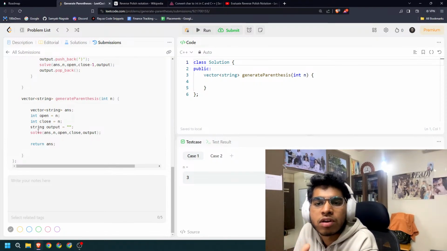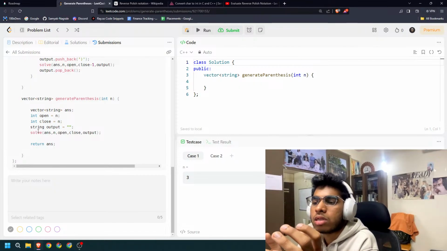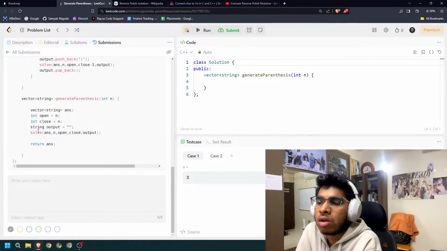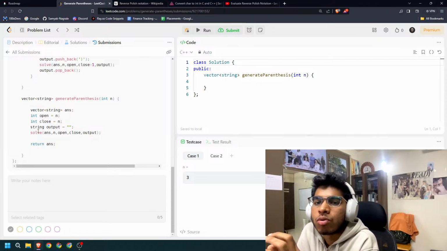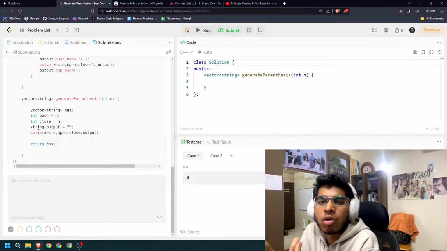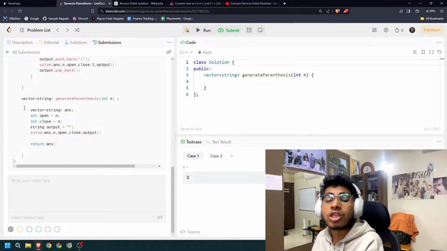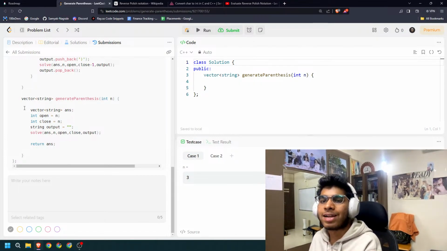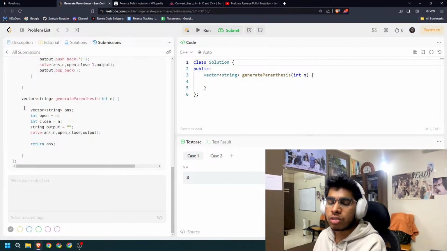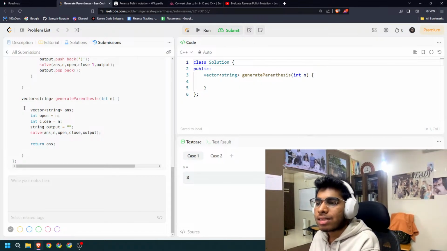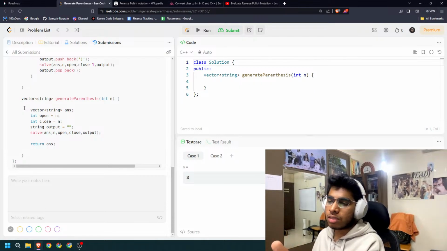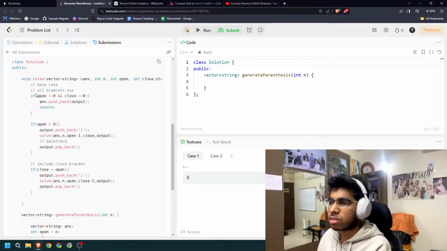So inside the recursive function, if the number of opening brackets is 0 and the number of closing brackets is also 0, meaning that we have used all of the brackets and we have successfully generated a valid parenthesis, we will push that current parenthesis into the main answer, or the main collection of the parentheses.